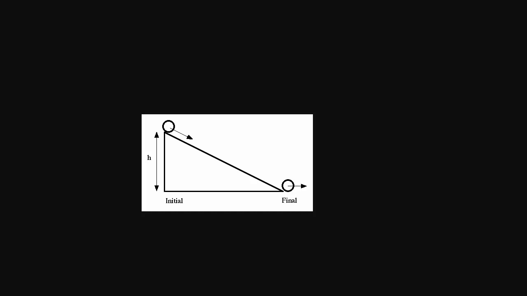As an example, let's see if we can calculate how fast this ball is moving at the bottom of a ramp of height h. Let's pretend this ball is a billiard ball, so it's a solid sphere. Let's set this up as a conservation of energy problem. At the top of the ramp, the ball has gravitational potential energy. It doesn't have any rotational kinetic energy or translational kinetic energy, as it's not moving or spinning. But as it reaches the bottom of the ramp, the gravitational potential energy that it loses becomes kinetic energy and rotational kinetic energy.